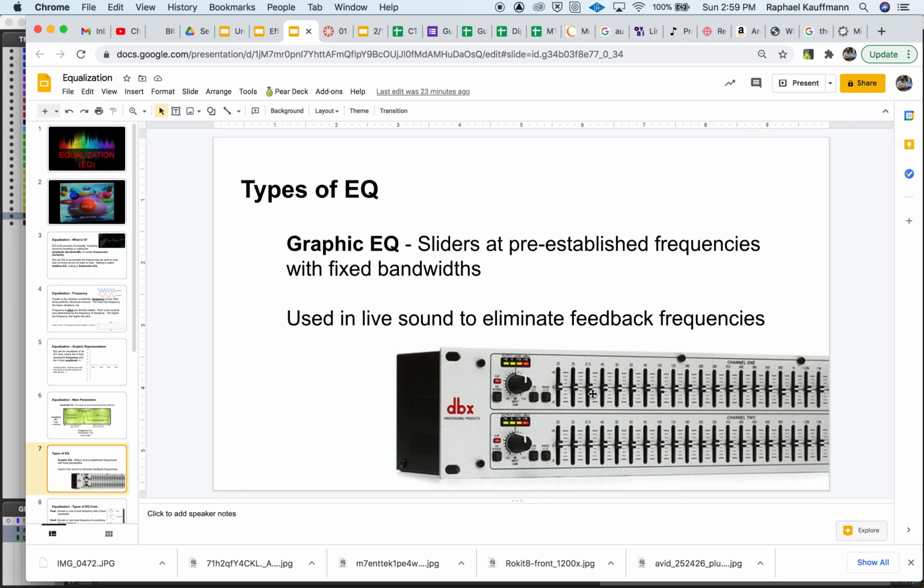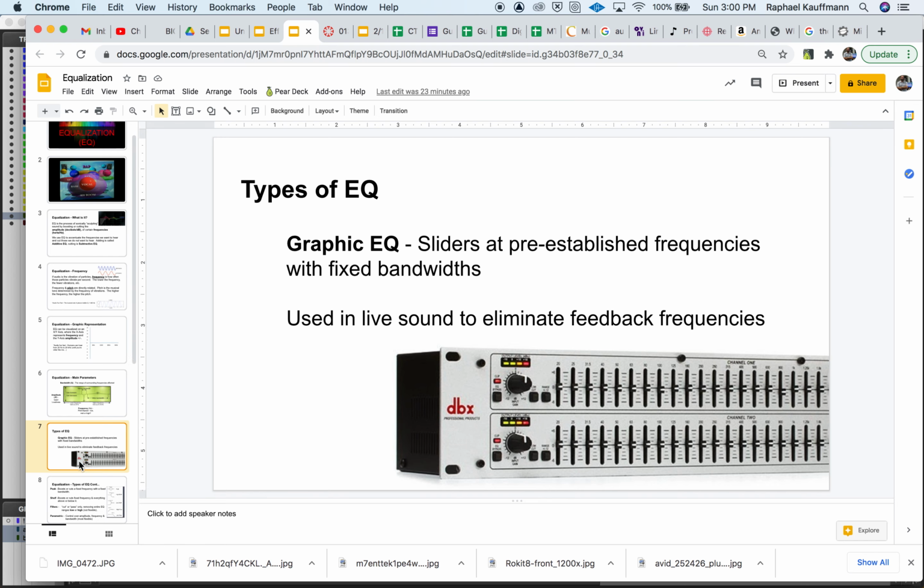You'll push one of these up until you start to hear a ring, or you already hear a ring and you start to hear what pitch that is. These are often in 31 different frequencies, and you adjust. This would be the left, or channel 1, and channel 2, the right of your PA system.